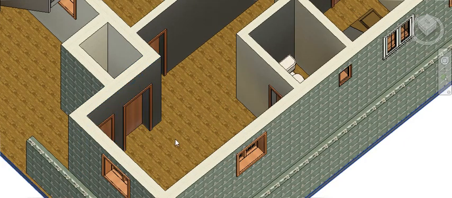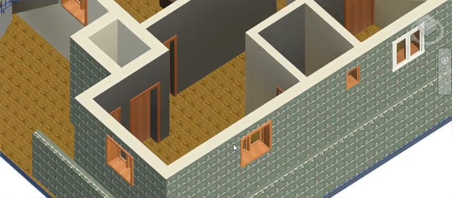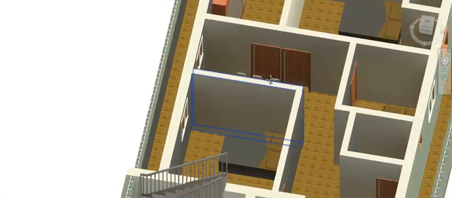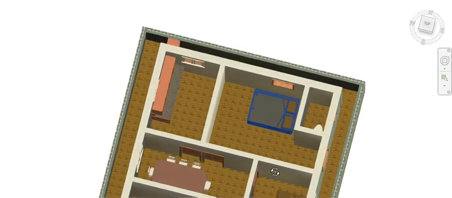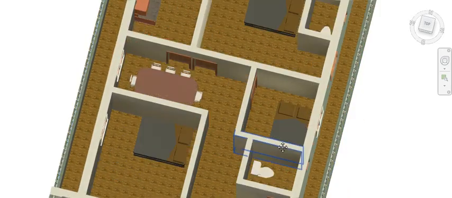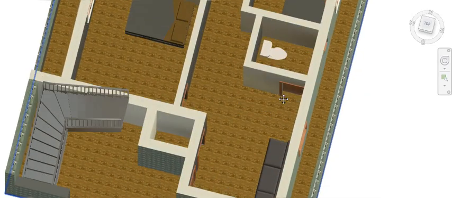So you can see here each and everything very well. So this is the whole thing which I have made. You can see each and everything here like this.